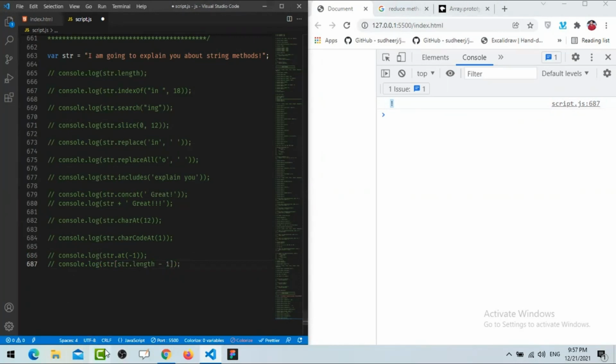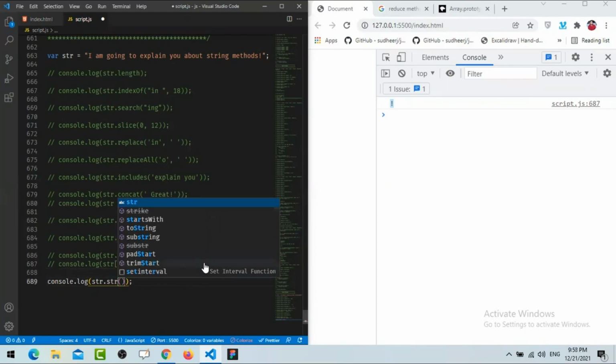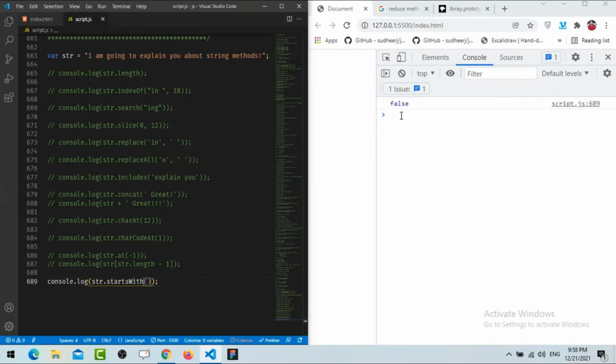Now we have another method called startsWith. I'm not going to pass anything right now, and simply will use that method startsWith. See, it will return you the boolean result. So if you want to check whether this string is starting with whatever letter you are going to pass or not, then you can use startsWith.